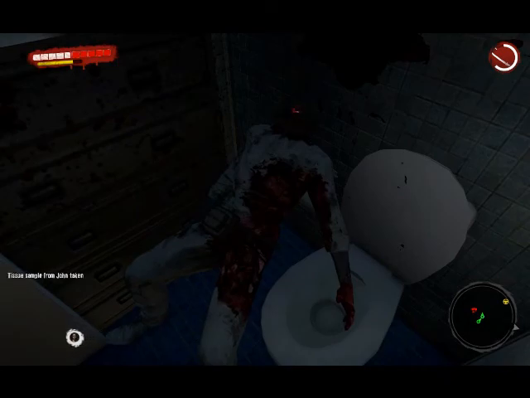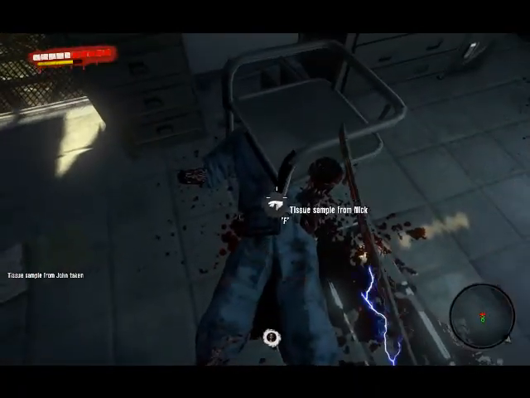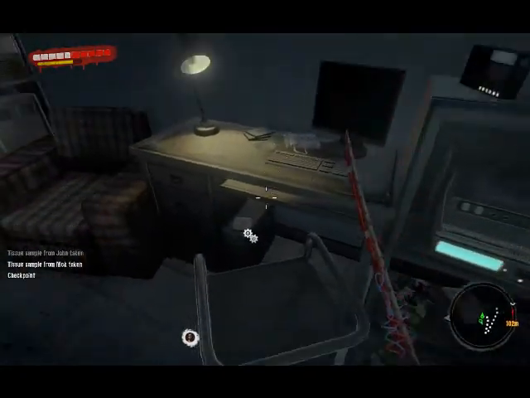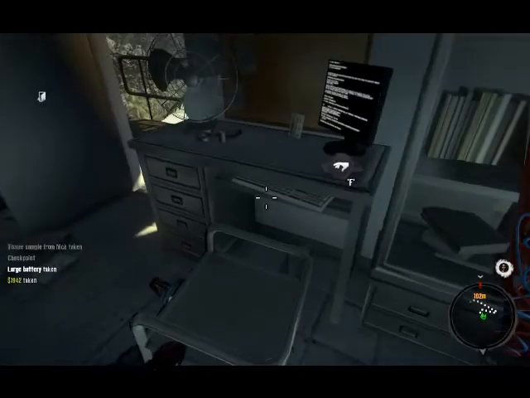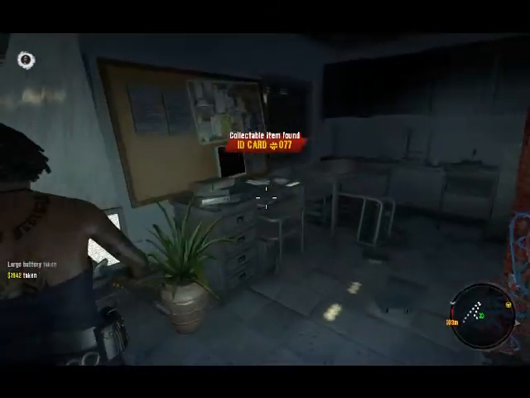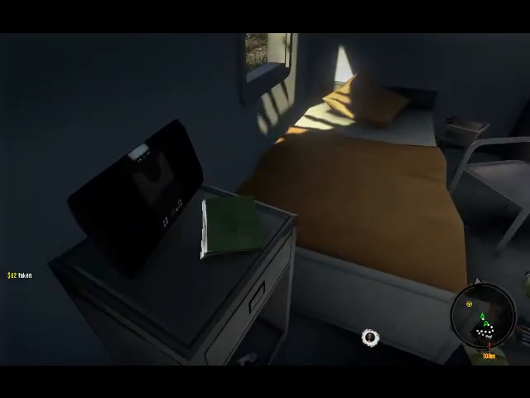Put them down. Tissue sample from John and tissue sample from Nick. Thanks, guys. You have done much for science. Oh, holy crap, that was a lot of money. Yeah, there is a lot of money in those safes. Oh, and a Fact.